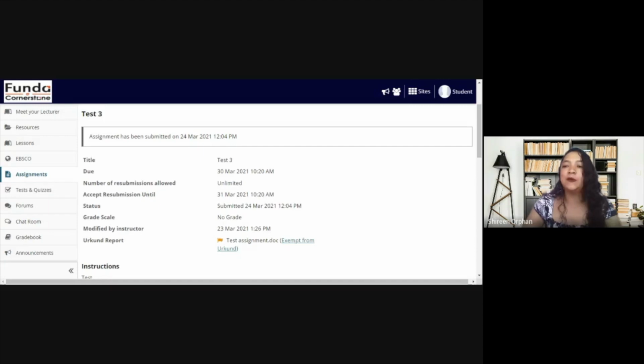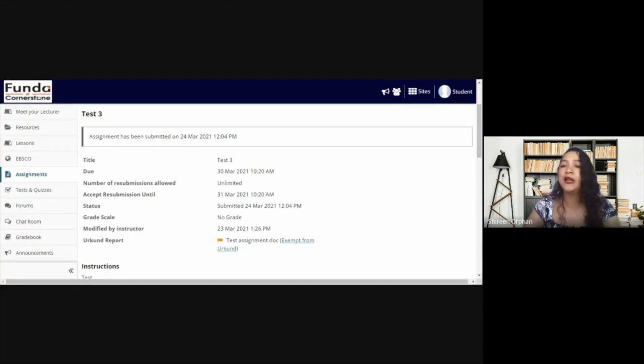Rida is asking, what does exempt from Urkund mean? This is a very important question, because what Urkund does is it pulls your assignment into its database. That means if there is a similarity between your assignment and another student's assignment, they would be able to see your entire document. But the moment you exempt it from Urkund, they wouldn't have access to your assignment.